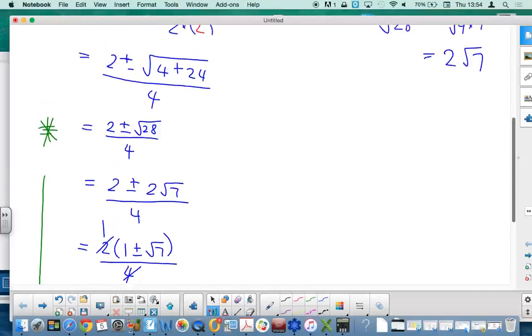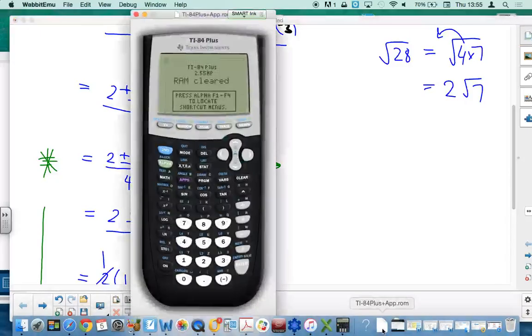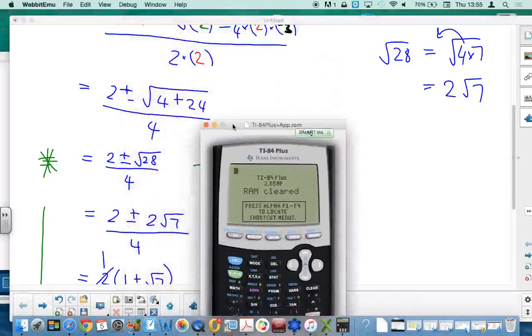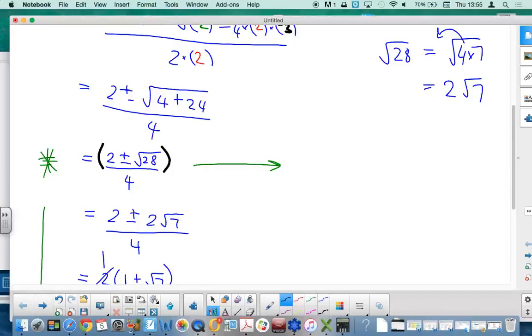That's what the textbook answer is going to be like. Now, one other thing that you must all be able to do is give this answer as a decimal number. This is where a GDC becomes very handy, because you can type in that whole calculation in one go. You just need to be very careful right at the beginning, because I'm going to bring in a pair of brackets. I want to work out the answer to the top completely before I divide by the bottom.